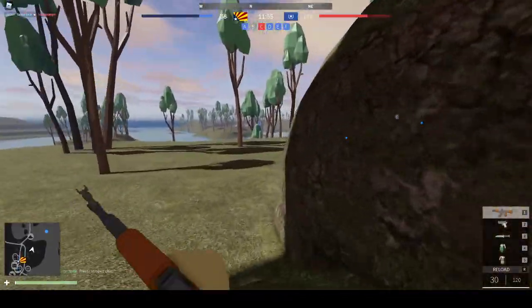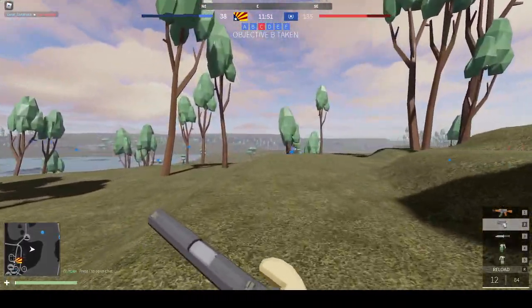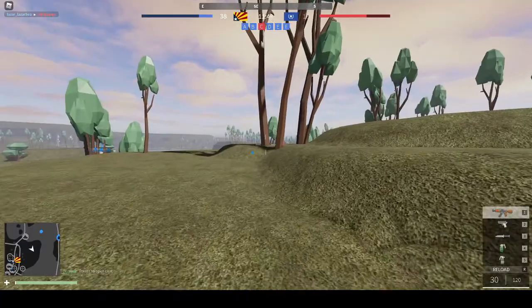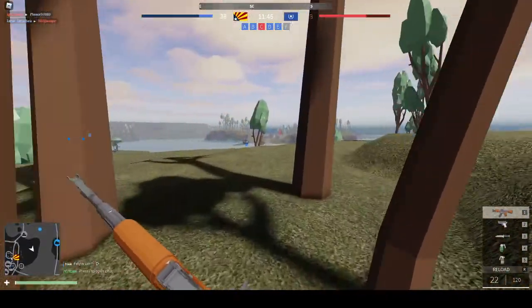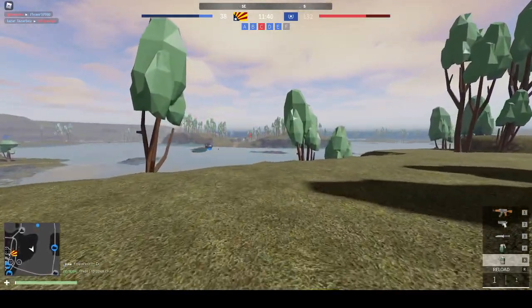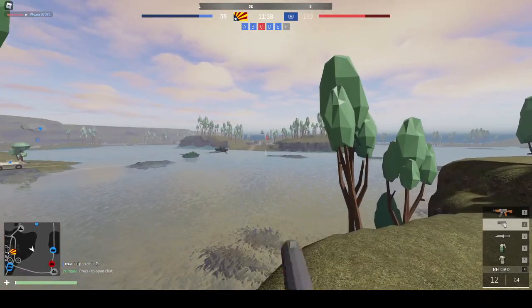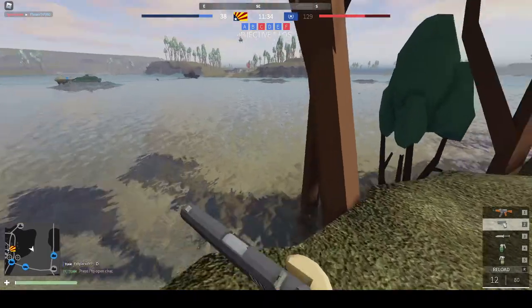Where do I go capture these flags? I have to capture 2 of them. I don't know where they are. I mean, maybe if I knew where... Oh, I see one. Let me just shoot it. I'm just joking, I'm just wasting ammo like that. I just felt like wasting ammo right now. Yeah, waste more ammo, let's go.